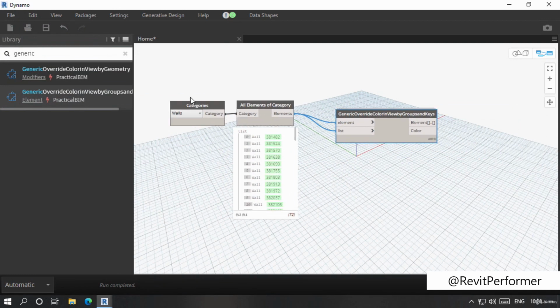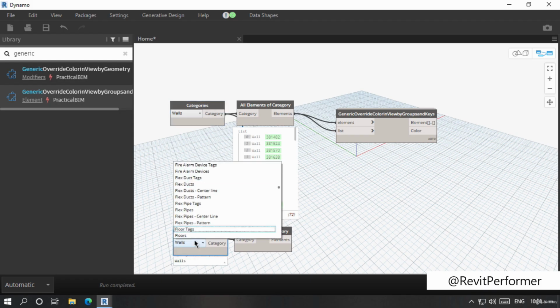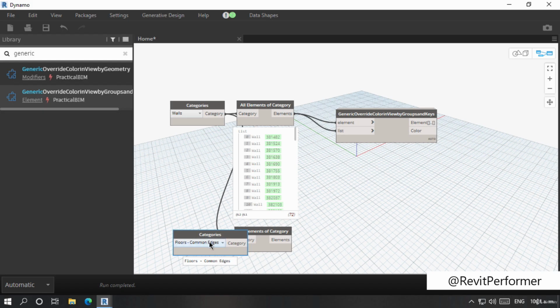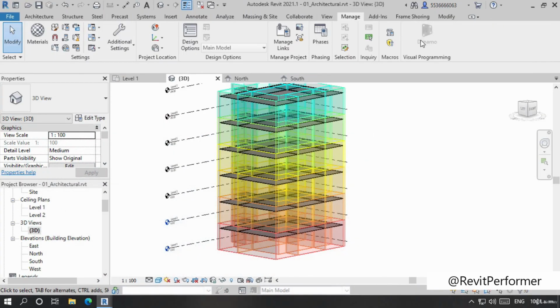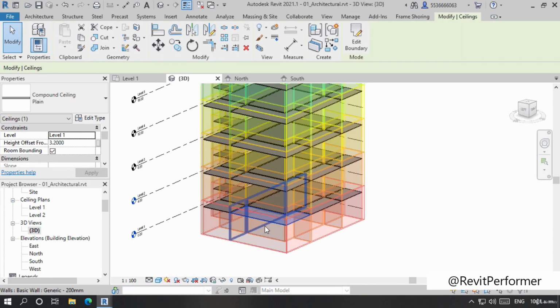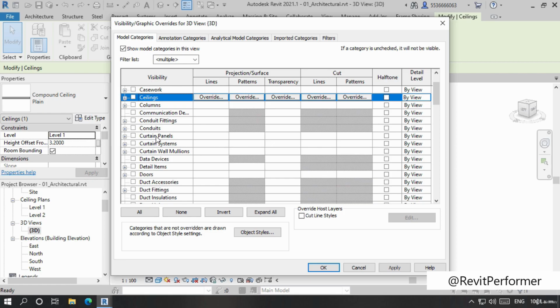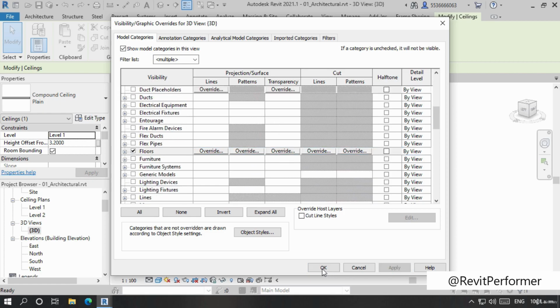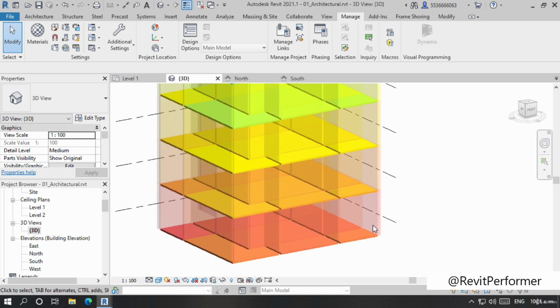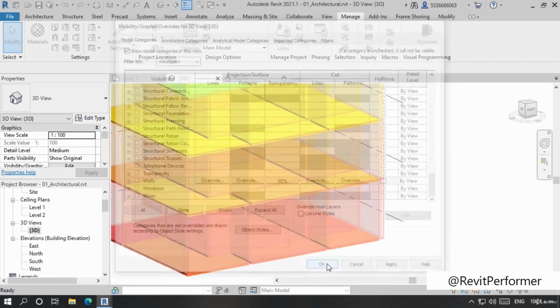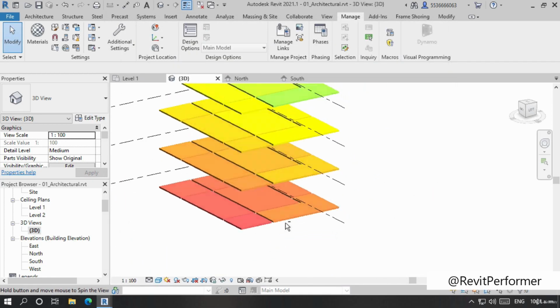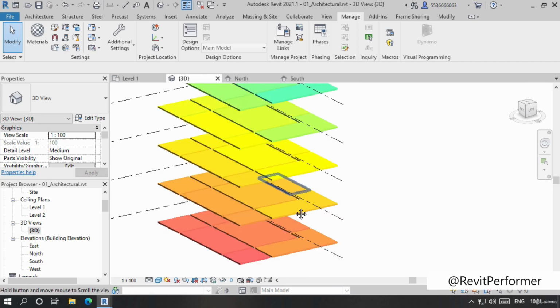If we look for another type of category, let's say we're looking for the floors, not the common edges, but the floors itself. You can pick properties as well. Yeah, I think we're looking at the ceilings, so we need to change ceilings for floors. And you can see, let me get the walls off, you can see how they were actually created. They were started from this one, going from here, here, here, and then going up.